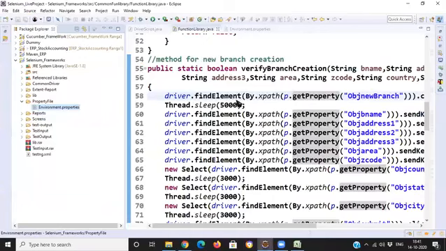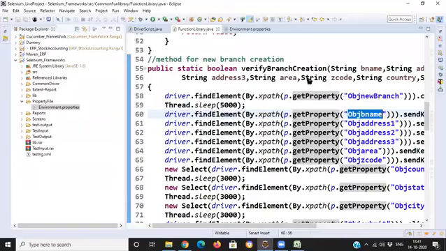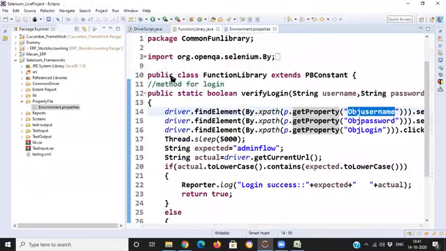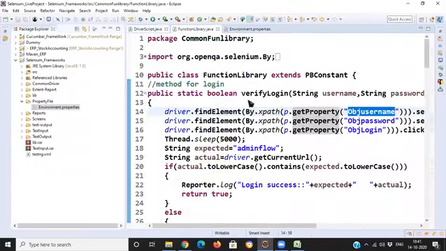This function library is accessing from obj name, is it right? Check it out. Locate as key values: obj username, obj username. We have to match all of this. obj password, obj password.